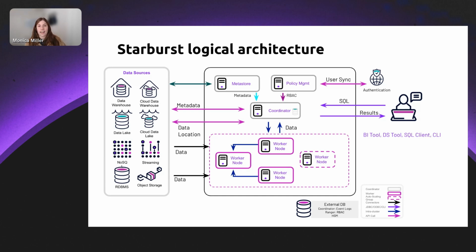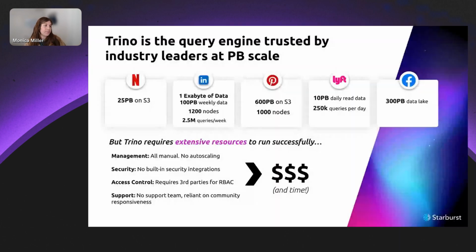Trino is really cool because it has, again, a lot of cost-based optimizations already built in. And Starburst has done a lot to extend that as well to make it even better, with things like result set caching, which is only in Starburst, so that it would cache a query coming in, so you don't have to rerun it and redo this compute. Other things like workload management, different things that we can do to help make this process even better, which, to Yogesh's point, is one of the things that you don't get in Trino that you would actually get in Starburst, which would save you in the long run.